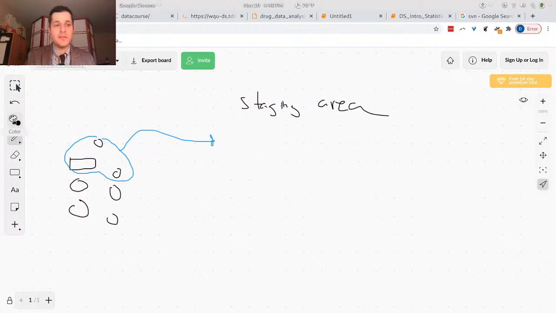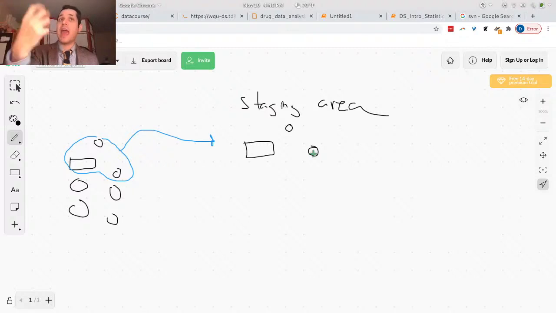So I'll move these to the staging area. And once these changes are on the staging area, then they are ready to be committed to history. Then they're ready to be committed to history, added to this log, this entry book that keeps track of what is going on in our code base.